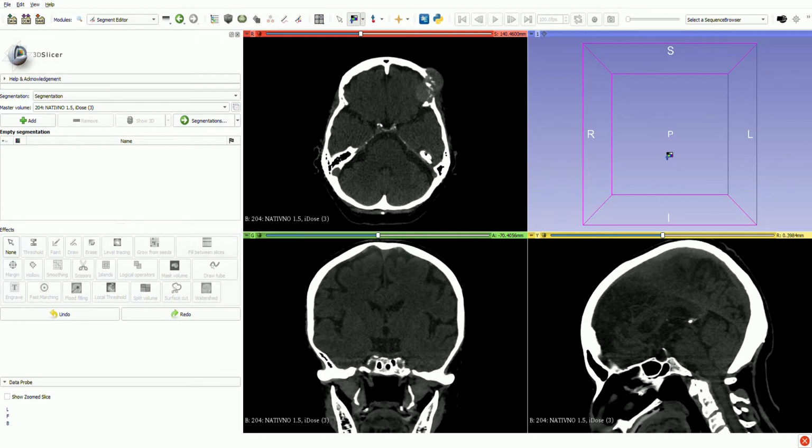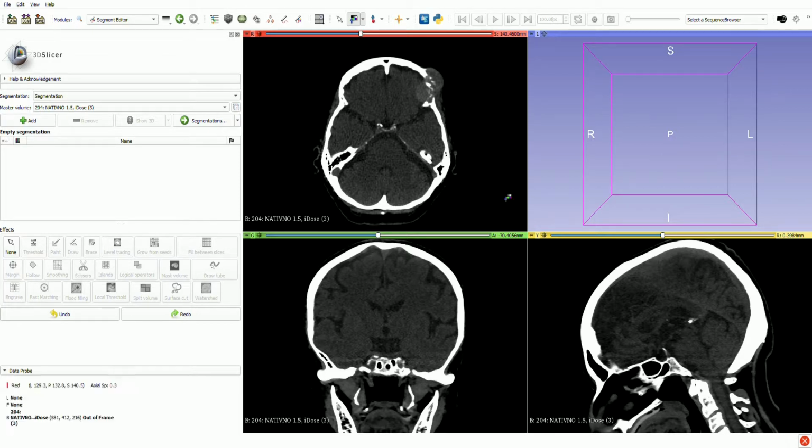Do they want a model for pre-bending of the plate, or maybe cutting guides? We could make a graft to cover the osteotomy place. I'm not sure, so I'll perform the segmentation, and we will see in the next few days what we decide.